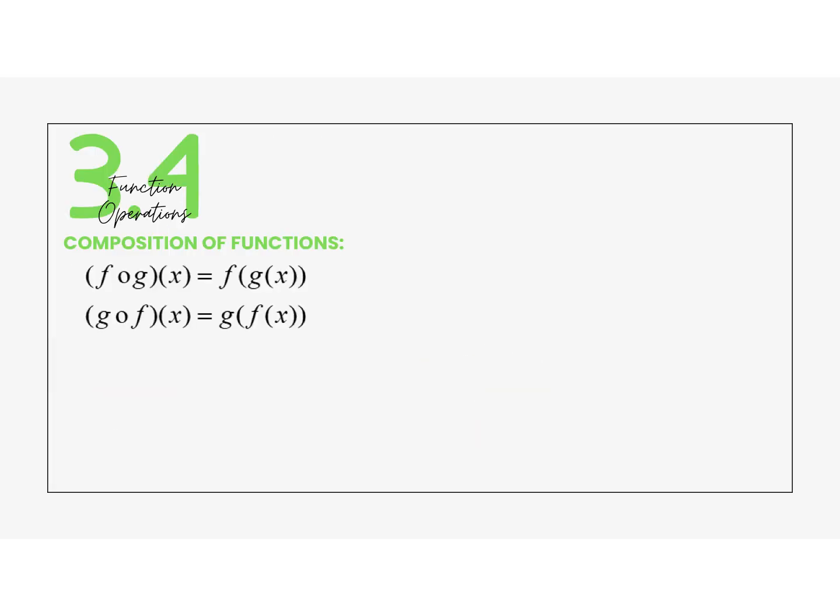Okay, the next thing we're going to look at is composition of functions. So we can have f of, the symbol here is not a multiplication, it means of. So I can have f of g of x, which we can also write like this, or I can have g of f of x, which we can also write like this. And what that means is I'm taking whatever's inside and putting that into the other function. So what does that look like?